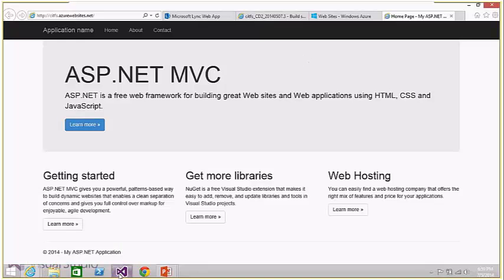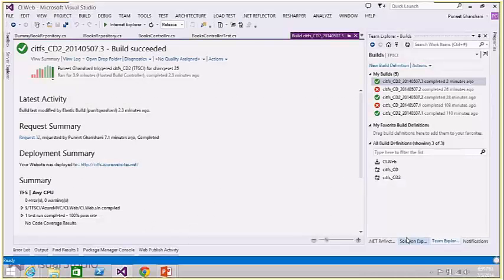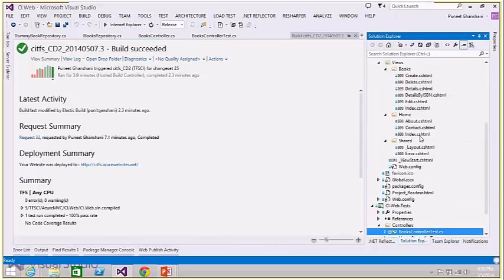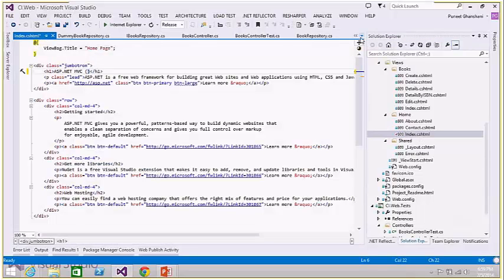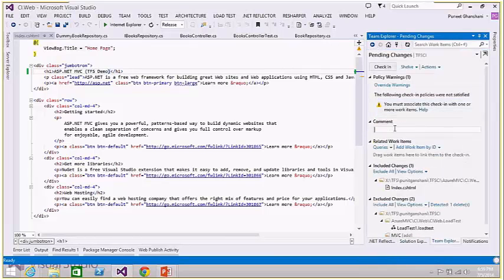Okay, so you can see the website on Azure. Just for demonstration purpose, as one of my last demos, I'll go ahead and show you that it works. Just do a small change in the UI, so you can see ASP.NET MVC, and I just put this change in again. Let me try to change the text. That's it. Really vague answer, and then I click on check-in.